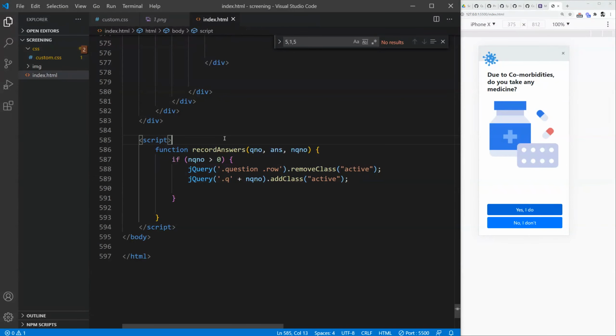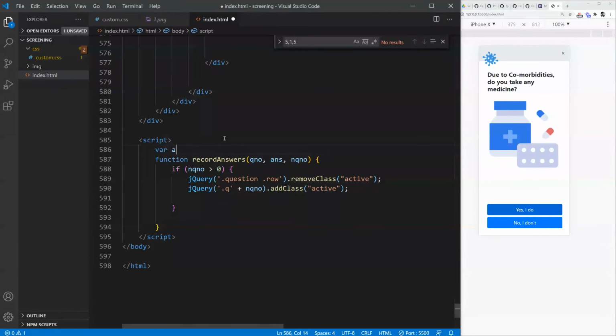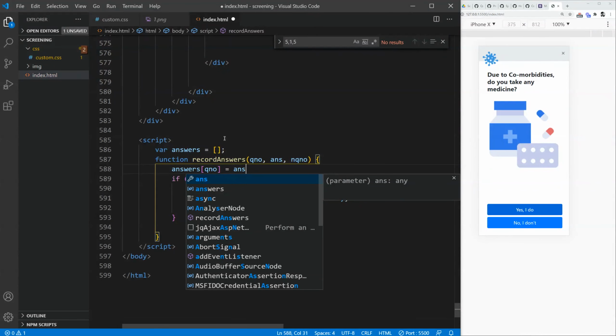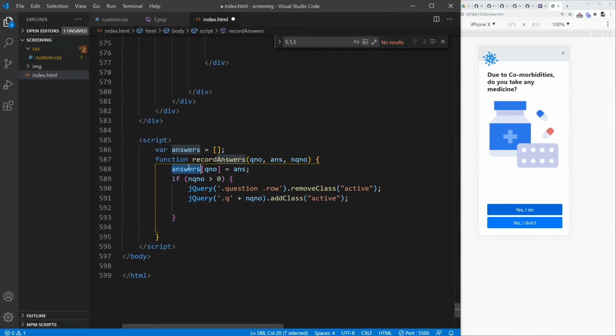Firstly, let's define a variable, call it answers, and it can be an array because we are going to store that. Within the array, answers[q number] equals ans, which is just storing the answer. Whatever the answer is, you're going to store it over here.